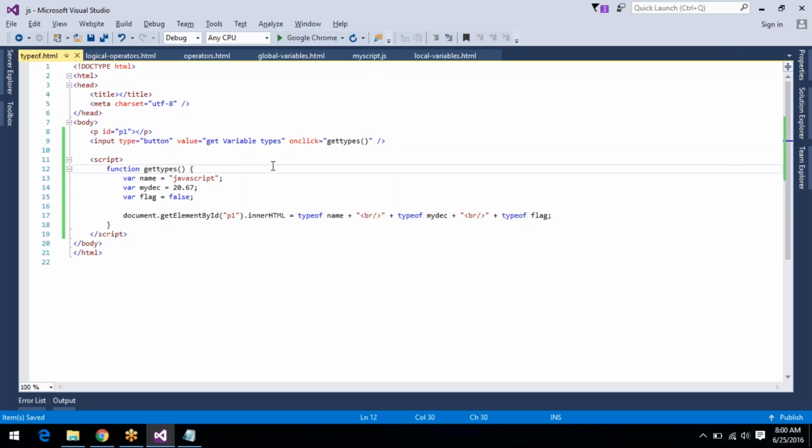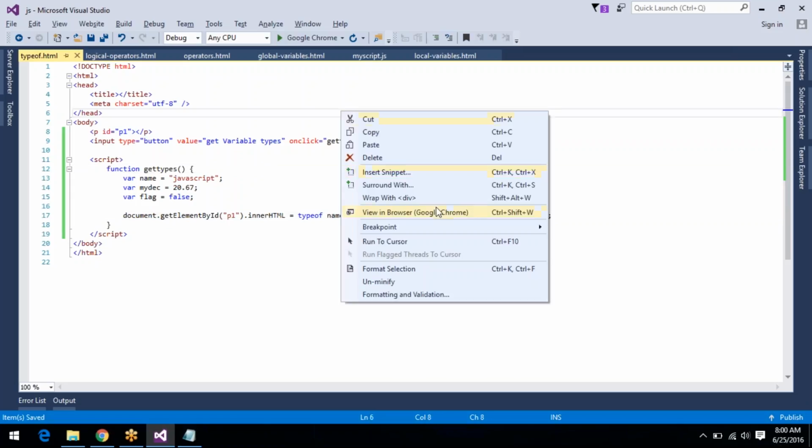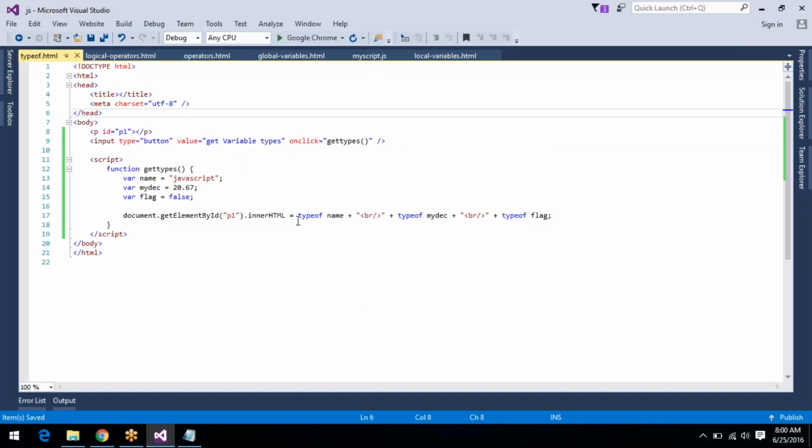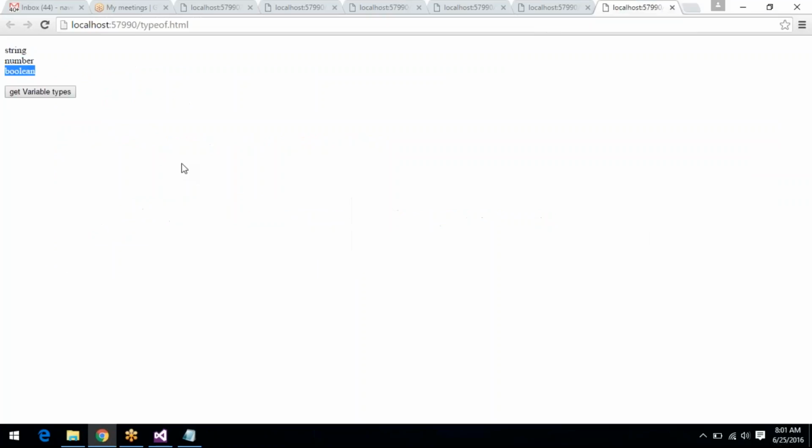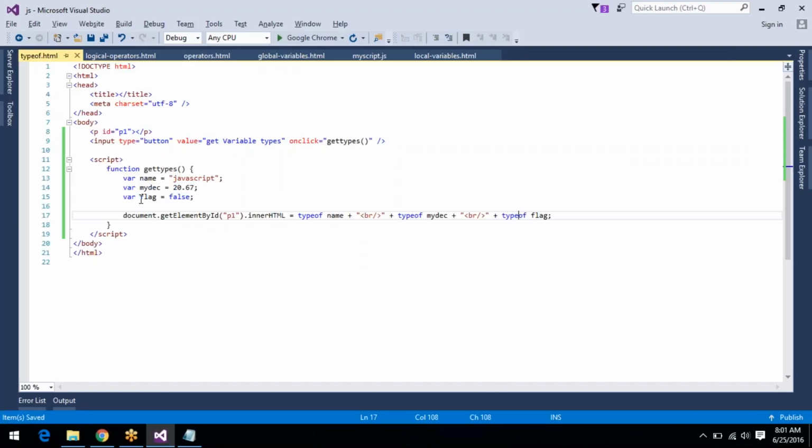So if you run this example, click on this button, so string, number, boolean. Okay, so the typeof keyword returns the variable data type. This is string type, this is decimal number data type, and this is boolean type. Okay, so like this you can find out.